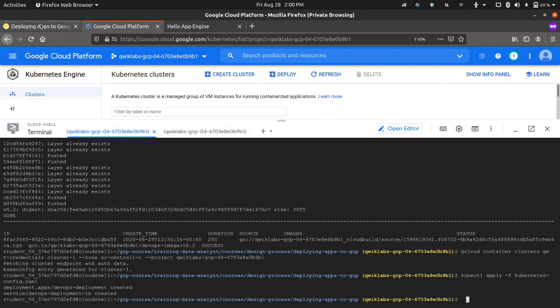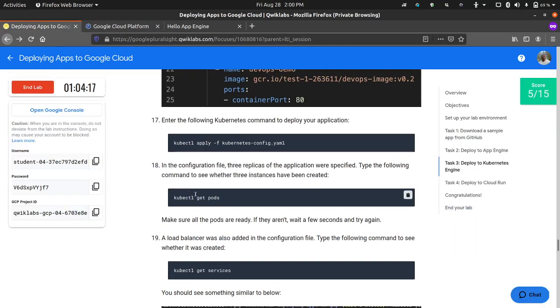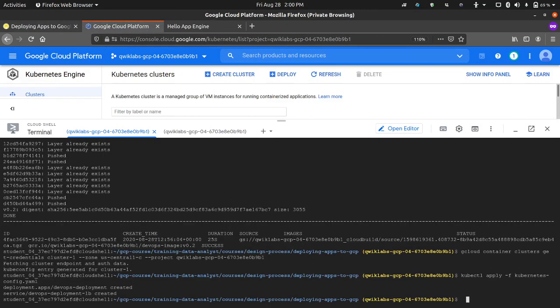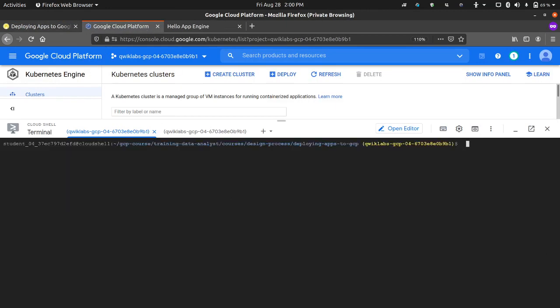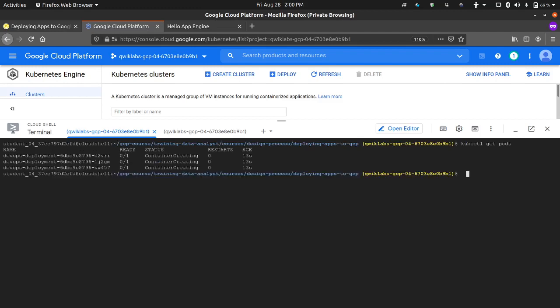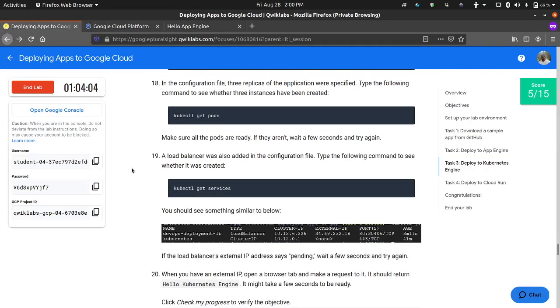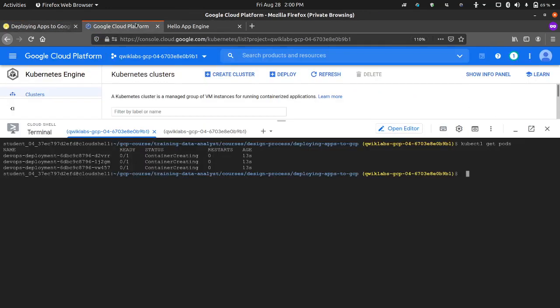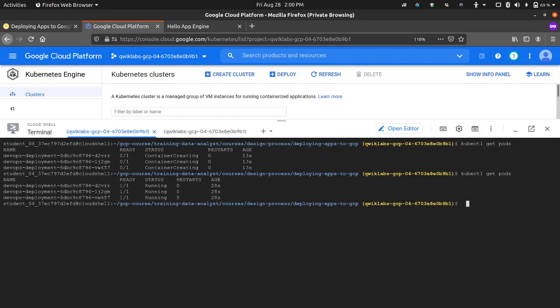All right, so that's been created. The deployment has been created. So now let's check the number of pods. It should be 3. Let's clear the screen and do that. All right, so container is being created. So it's still being created. Okay, they're not yet ready. Ready none. So we'll keep checking. Simply run that command. Okay, they're all ready. Okay, that's 1/1. They're all ready.